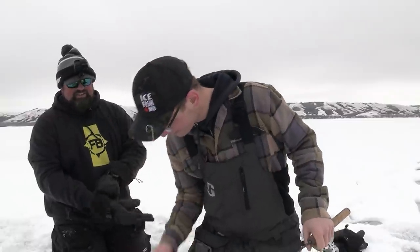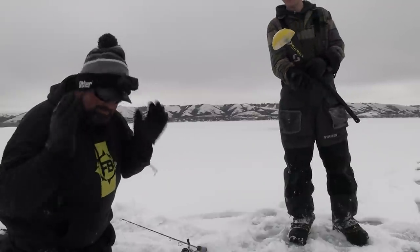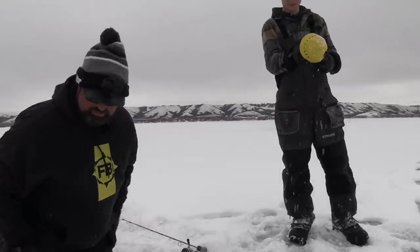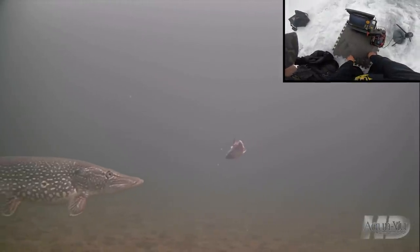You just couldn't hear me. I was yelling, Carter, Carter. No, I can't hear you. I'm like, oh, I'll just wait. Well, first flag, false flag, as we say in the pike fishing world. Carter's drilling four holes right now for the underwater cameras. I'm not sure which hole we're going to put them at yet, but we'll just keep to it. We've got all four tip ups officially out anyways. Look at that pike. How's that for timing?